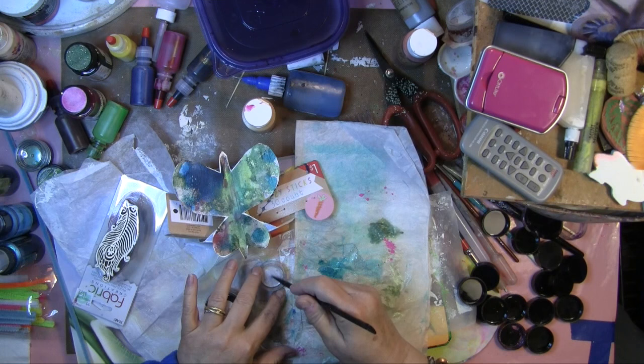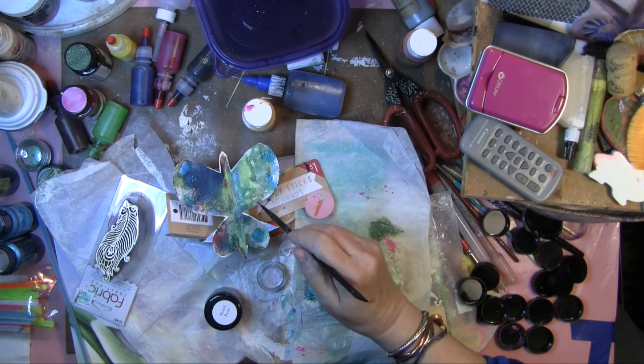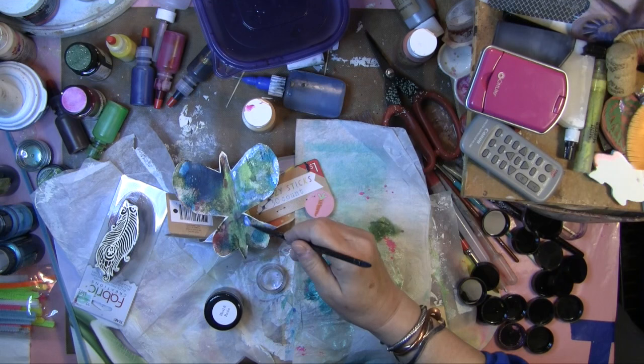what it does. Now, most of the stuff I just put on here, the sprays, those are water-based, so they will lift if I monkey around with this too much. But if I just glaze over the top carefully and then leave it alone, it should add just a glimmer.